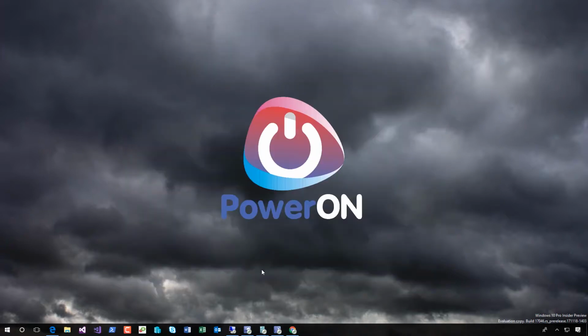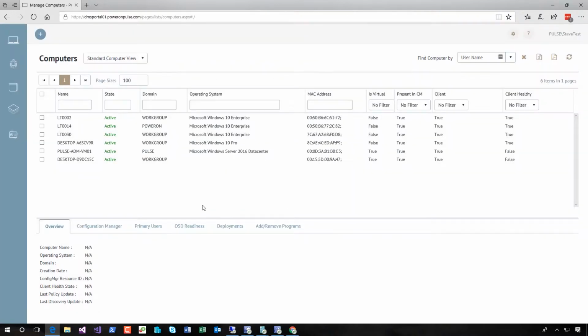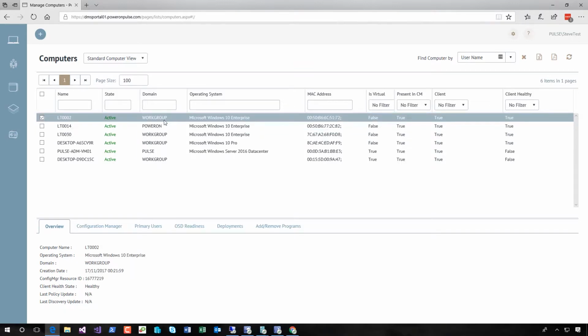Now from an IT perspective, we're going to want to have some control over these devices. So let's make a 2-minute session. So having these devices at a very quick glance, right at our fingertips, being able to see which devices are in our environment, and again it doesn't matter whether they are on our main domain or whether they are workgroup or Azure Active Directory joined devices, we can still manage them regardless of where they are. They could be on premise, they could be laptops that are roaming, sat at McDonald's. We can still do some various activities with them.